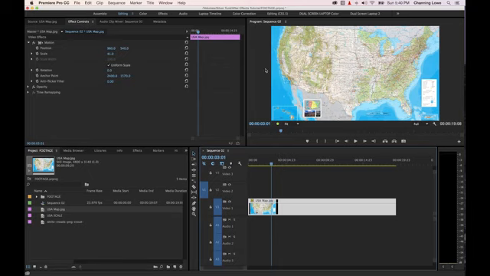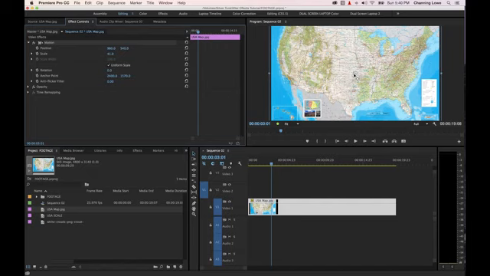A couple things that we're going to have to change is we're going to have to change position, and we're going to have to change scale. Because watch what happens. We've got our anchor point right now set at 2400 and 1570, which is basically dead center in the middle of the states. Here I'm going to go over and click on my little motion wireframe, and you can see where the anchor point is placed. It's placed right there, dead center in the middle of the map. Right in Kansas there.